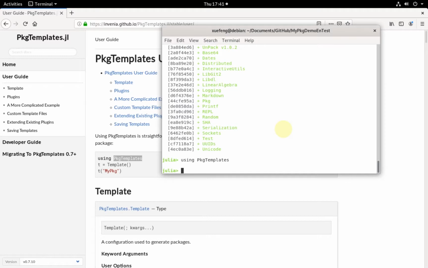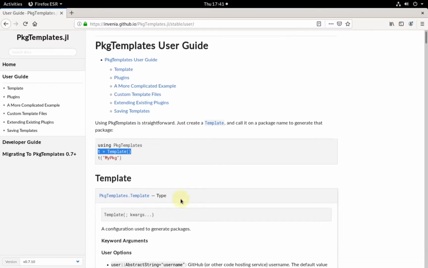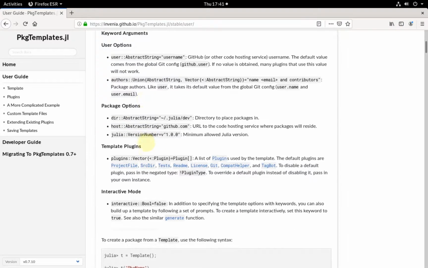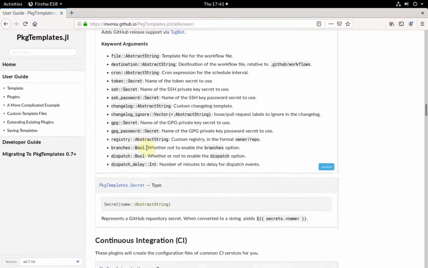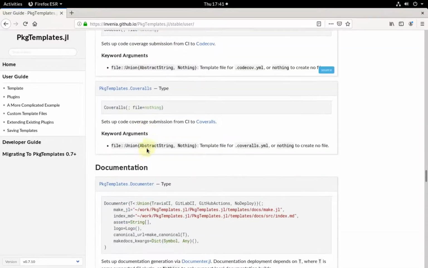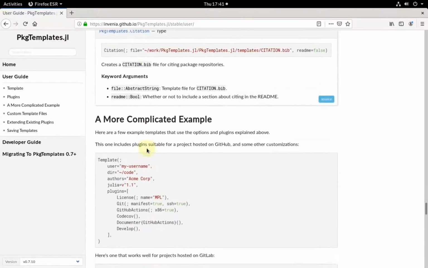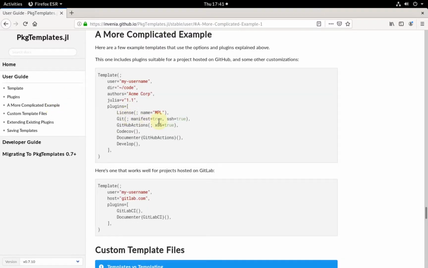Then we go to Template, and here there are a lot of options for us to add, such as plugins or directories. So then we scroll down a little bit, to a more complicated example, or you can just go here and click a more complicated example.